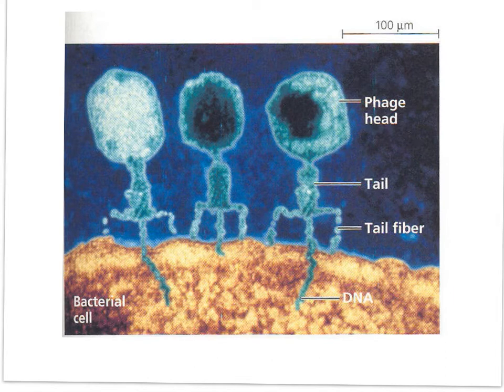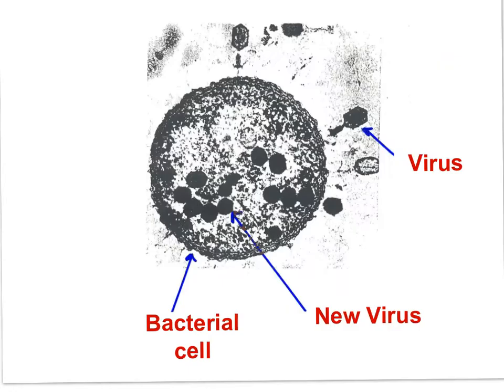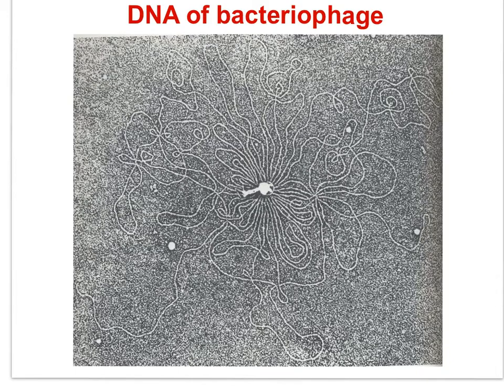The viral DNA then combines with the host bacterial DNA to make new viral proteins and new viral DNA, such that new virus particles are made. A micrograph shows a bacterium and the protein coat of a virus that has already inserted its DNA into the bacterium, with new virus particles visible within. The DNA of the virus has combined with the bacterial DNA, and unbeknownst to the bacterium, it is making new viruses. Soon the bacterial cell will burst open, releasing the new virus particles to infect other cells. Here is a micrograph of a bacteriophage squashed with its DNA spread about.